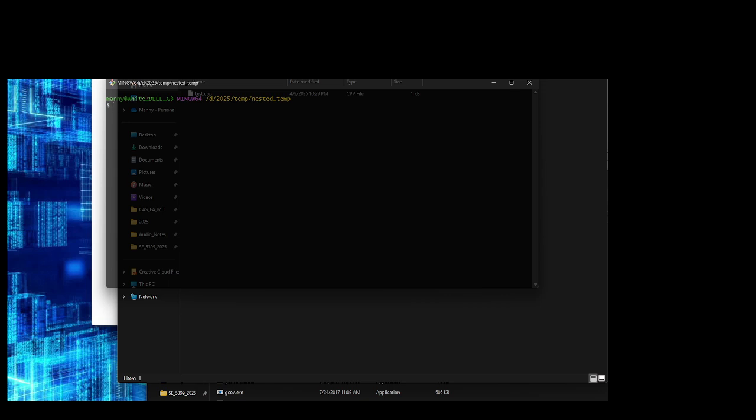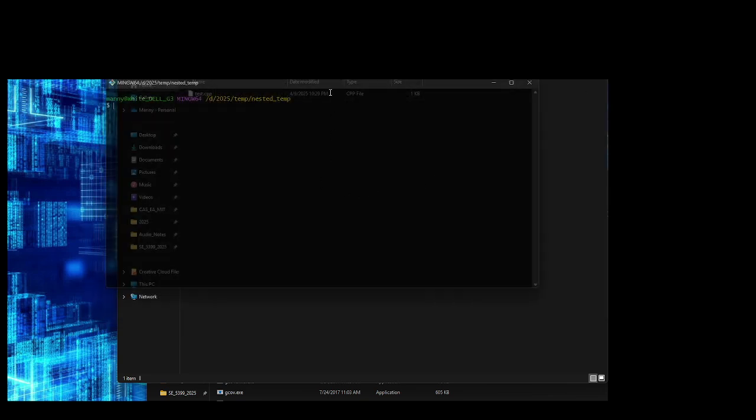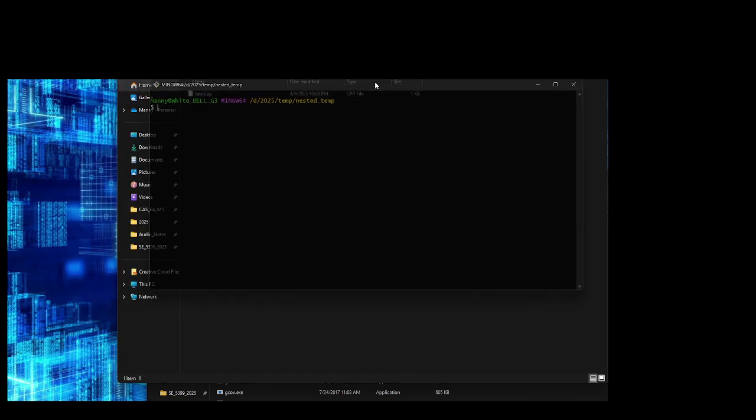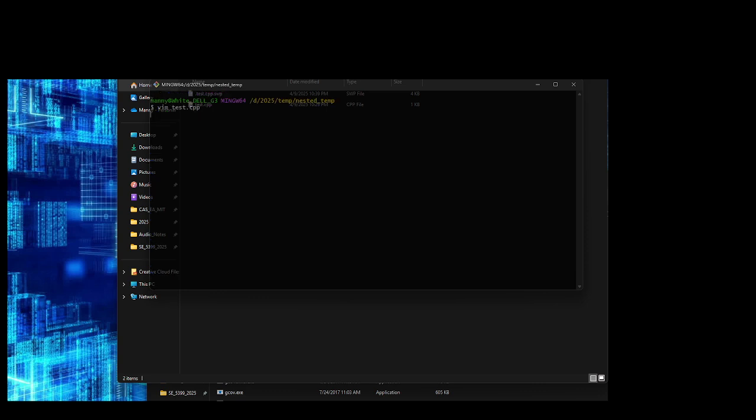So now, I'm gonna close this guy. We don't need it anymore. Now we're back to our program. Let me show you the program once more. vim test.cpp, and basically it's a hello world. It's including the library so that we can use the cout command. So I'm gonna quit this, and then just run the g++ command on the test file.